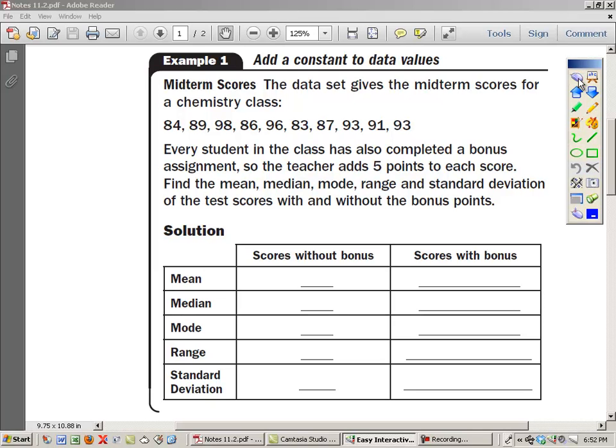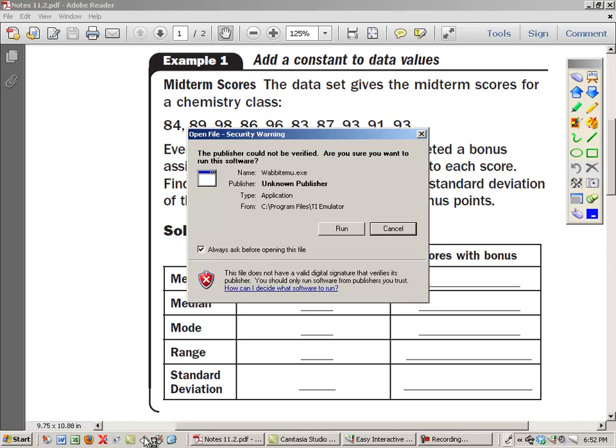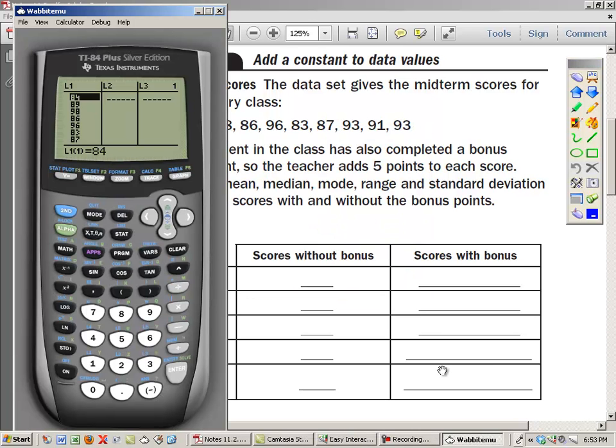And let's go ahead and get over to our graphing calculator, and let's enter some of that data. So we go ahead and we type in the data values, and again, it's a heck of a lot easier to see the mode if we sort the data ascending. So we're going to go to sort A, obviously sort ascending, list 1, and let's go ahead and sort that data. So if I go back under my stat menu, you can go under edit and you can see the data values in order.